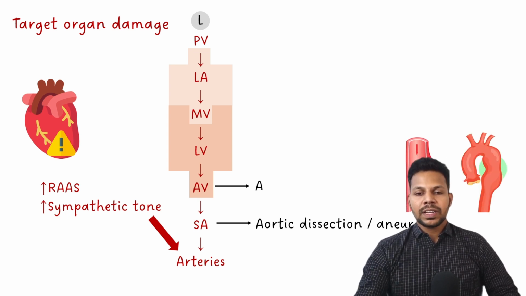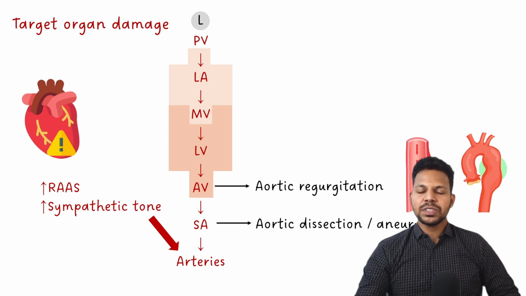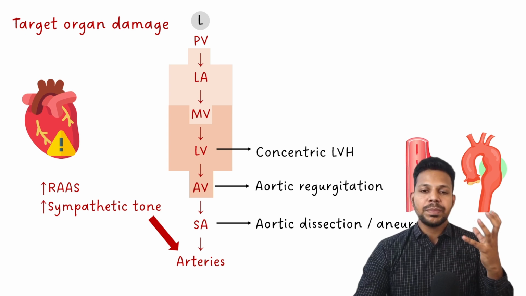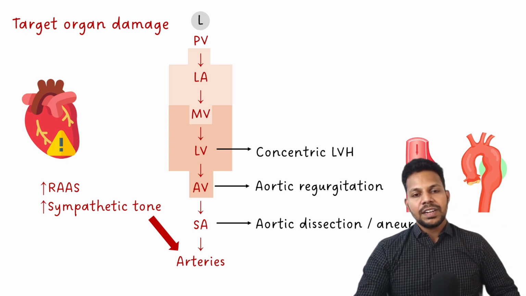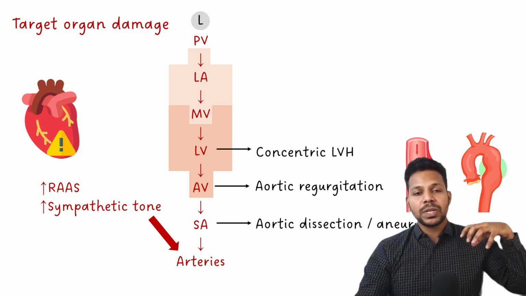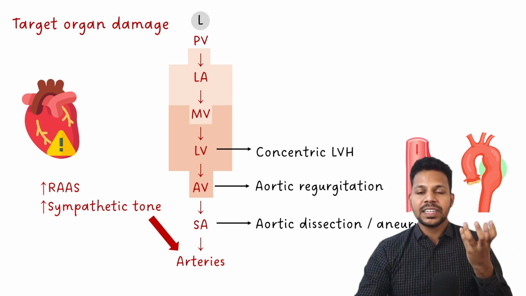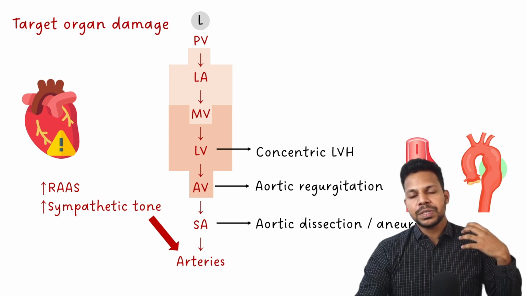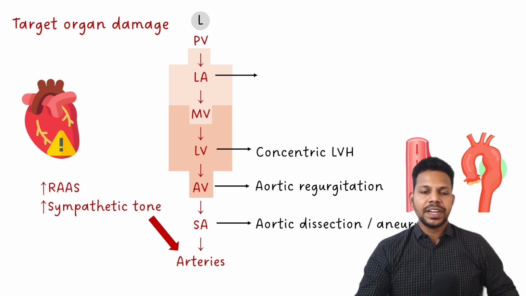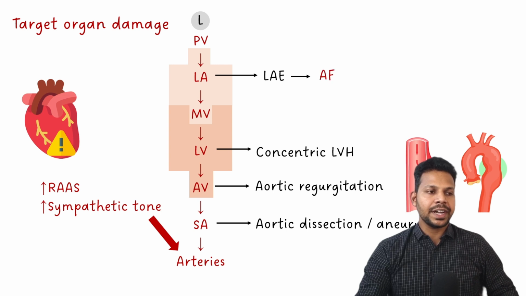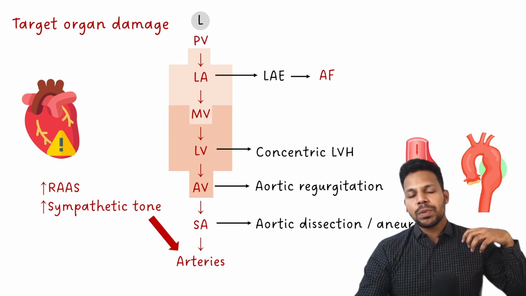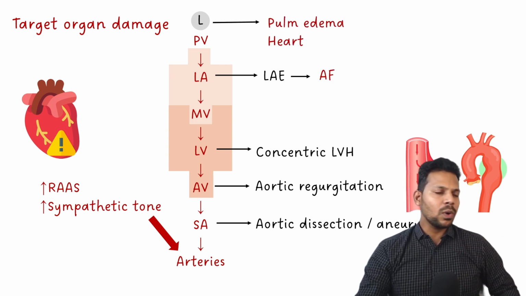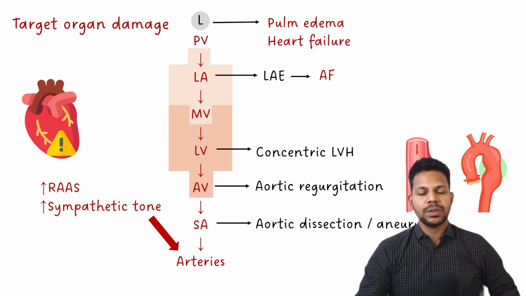The aortic valve can develop aortic regurgitation here. Because of the chronic increase in the afterload, the LV undergoes concentric LVH because of consistent pressure that needs to be built up in the left ventricle. And the left atrium will have the backup of blood because the concentric left ventricular hypertrophy will result in reduced compliance of the ventricle, that would result in heart failure with preserved ejection fraction, because of which the left atrium is dilated, left atrial enlargement happens, and eventually atrial fibrillation. Further backflow of blood into the lungs will result in pulmonary edema, and all the symptoms are nothing but heart failure. Right, we have already discussed them.